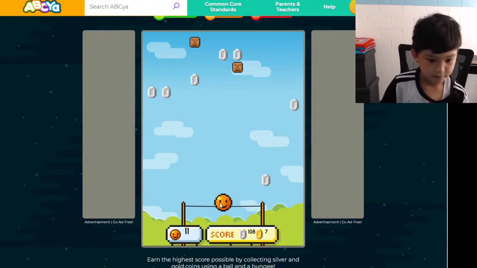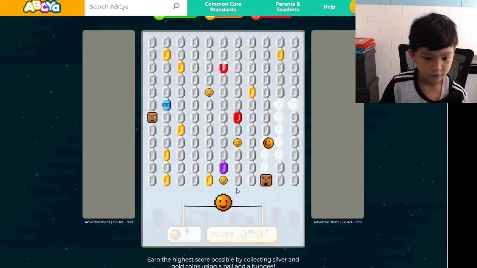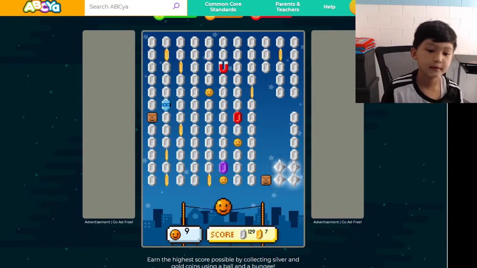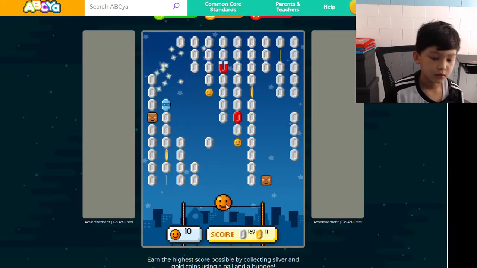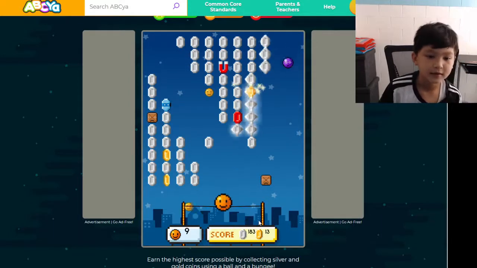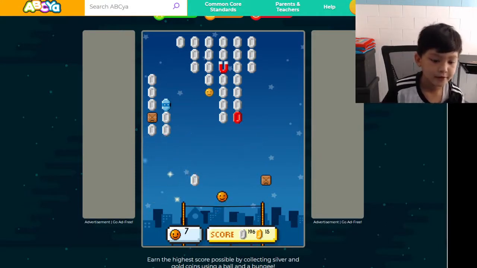Ooh, that's nice. We're at level 5. Oh, no, never mind. This is level 2. Or is it level 5? Can I actually... This is level 3. The level 4. It's level 4, my bad.